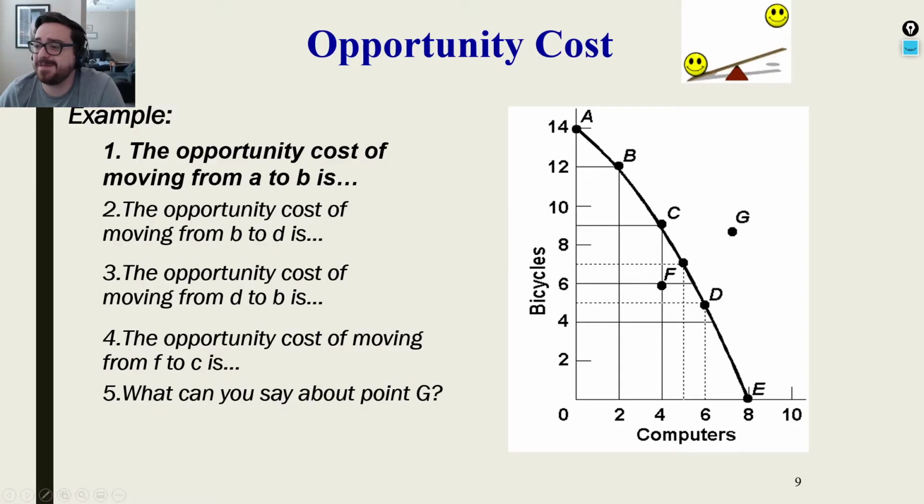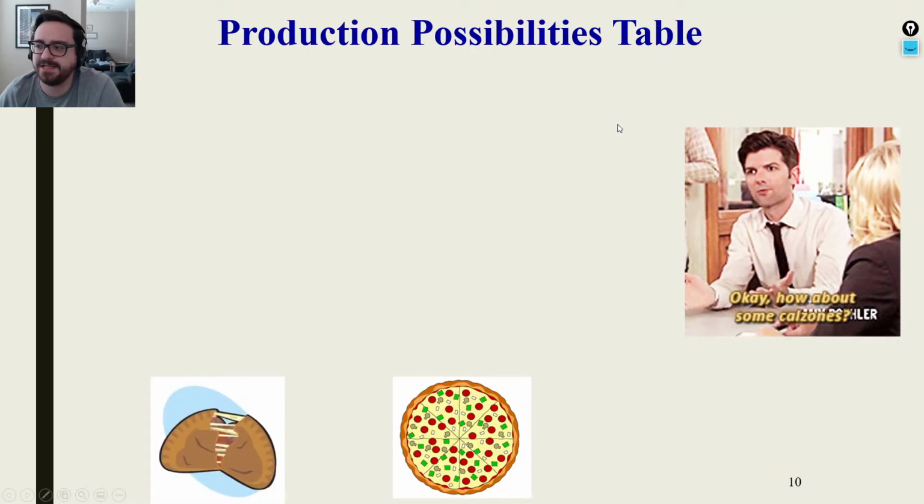The slope is getting steeper, and the reason why you would have increasing opportunity cost is because your two goods are very different and use very different resources. So it's not going to be a constant, smooth transition going from one good to the other. It's going to be a bit haphazard. There's going to be sometimes where it costs more and some where it costs less.